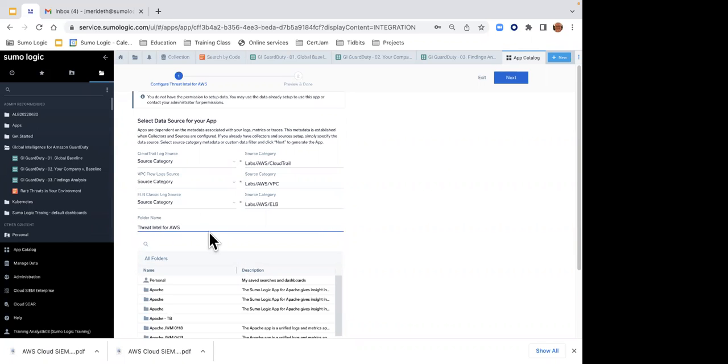And then in the folder name, just to be clear here and to show you there's no magic, I'm going to type in my initials. You can type in your initials too if you want. And I'm also going to put in today's date. So today is the 12th, 07/12. By default, this is going to put this in your personal folder, which is perfectly fine. And so now when I click next, after I've got this all filled in, it's going to create and install this app and connect it to that data. So here in a minute, I should see a message that says, yep, we're all good.